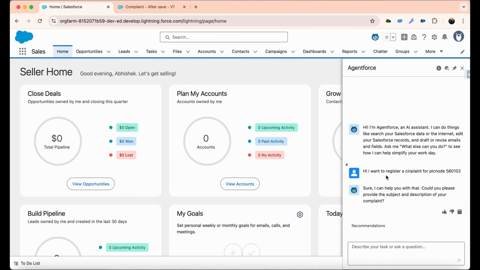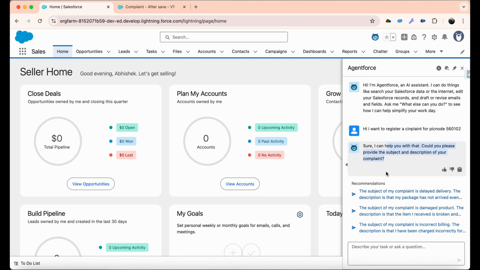So it says that it can help me with that. All it needs is the subject and the description. So the subject is that there is a lot of deforestation going on in my area to build illegal colonies, and this is impacting the air quality and not good for future generations as well.